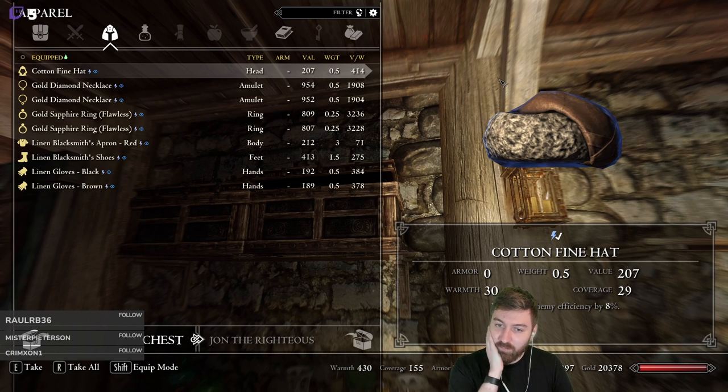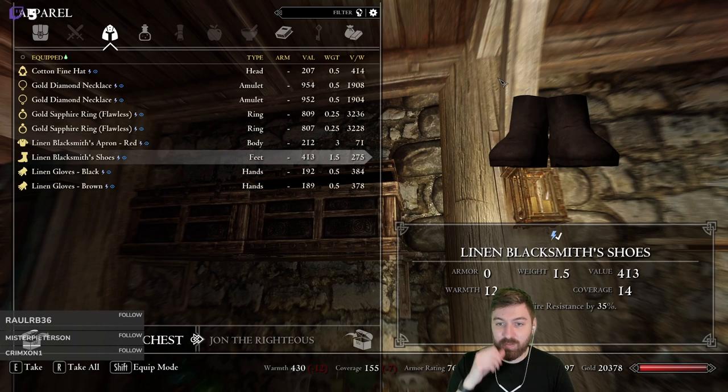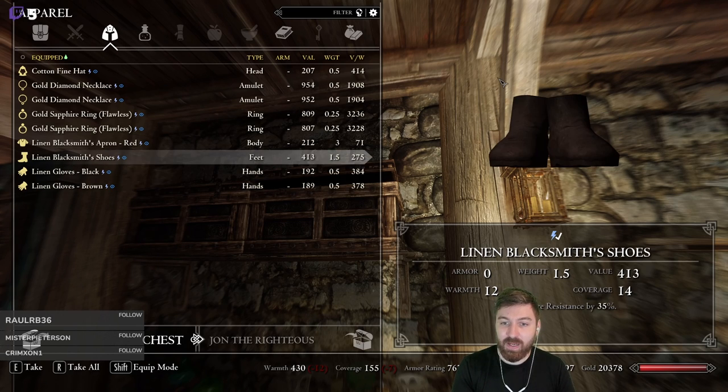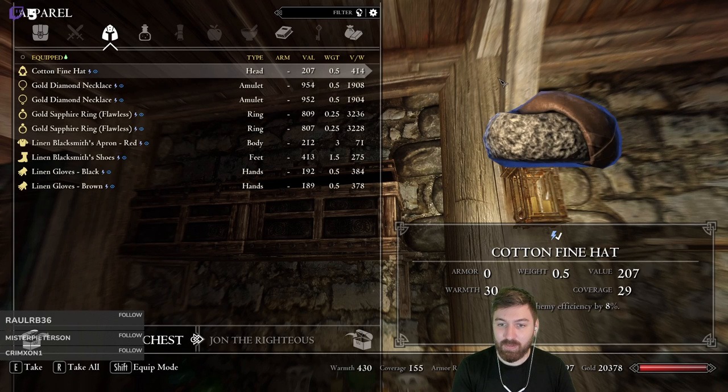So we have four pieces of alchemy and four pieces for smithing, right? All of the smithing pieces fortify the skill by 9 points. We also have some fire resist shoes because they match the blacksmithing outfit. Most of our fortify alchemy items increase it by 8%, I think they all do. Combined, that's more than 30% to increase the effectiveness of our potions.